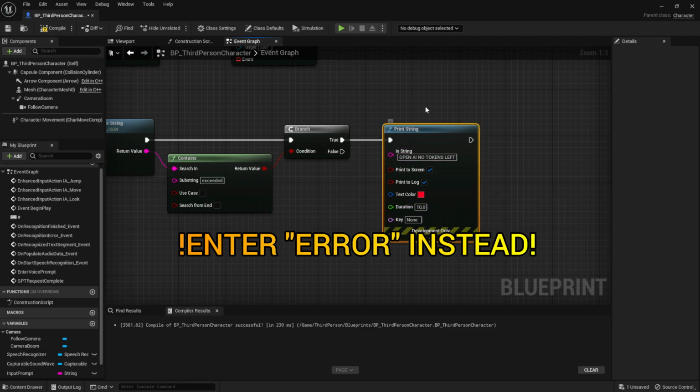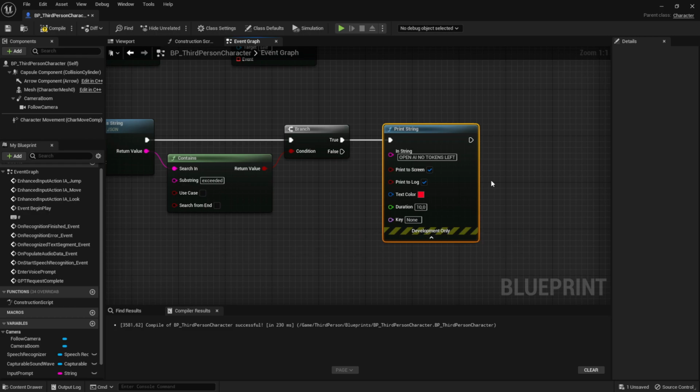So if at any point you get this notice, you might have set up your account wrong, or you have no tokens left, or you have no free tokens left, or you made an account on the wrong website.